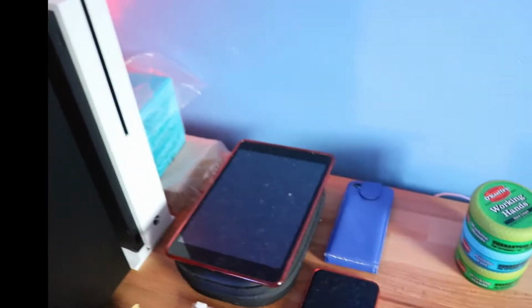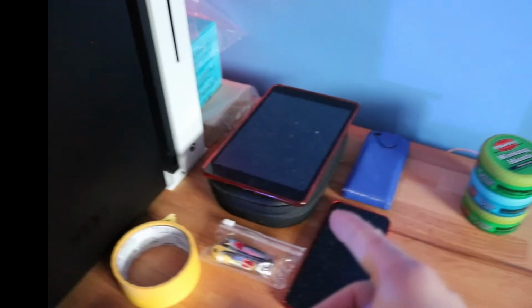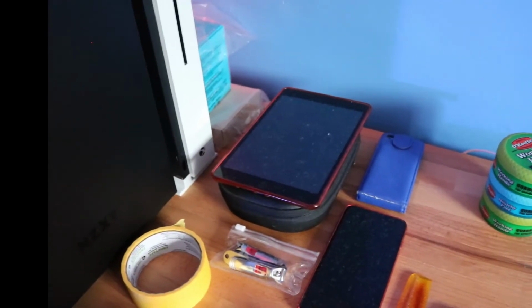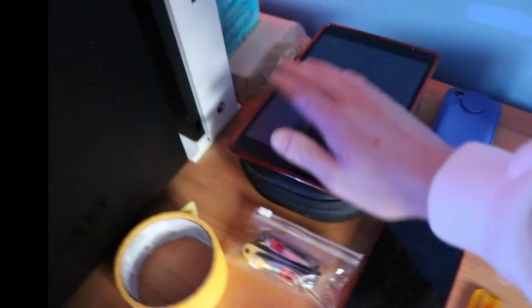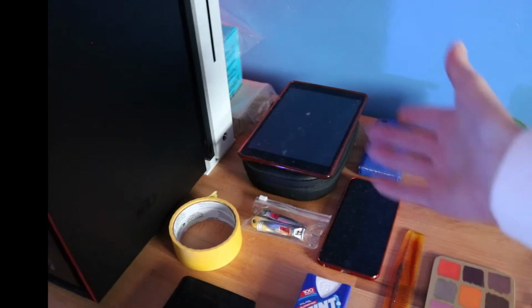I also have up here my iPad first generation, well, mini first generation, which I got for my 18th birthday from my father, which doesn't get used anymore, and actually a load of dust on it. That was only put there yesterday. Both those devices were only put there yesterday, and they're already absolutely covered in dust. I think there's a load of dust in the air, but anyway. So yeah, I've got all of that.